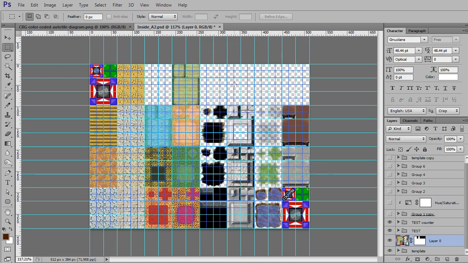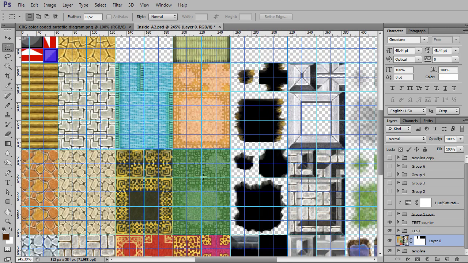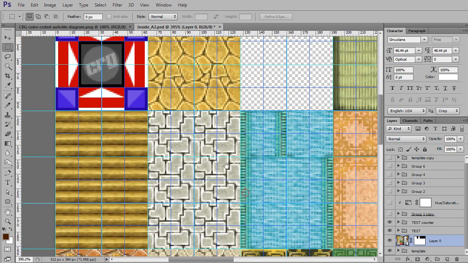And I'm going to make, as I mentioned before, the left half of the A2 tiles do not support transparency, as you can see, but the right half does, as you can also see. Like, they have these holes and things. So I'm going to make some on the right side just so you can see how that works. And so I'm just going to grab this pattern here.